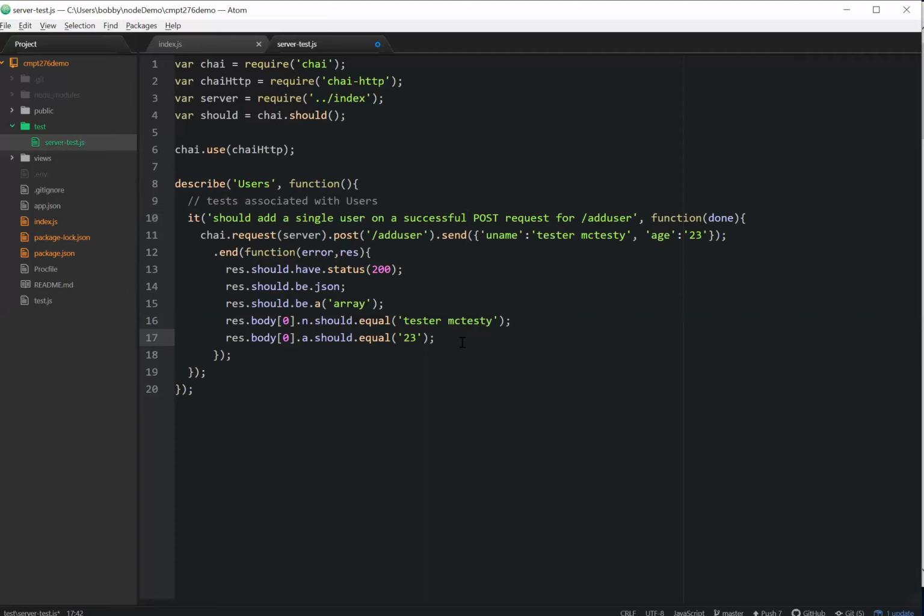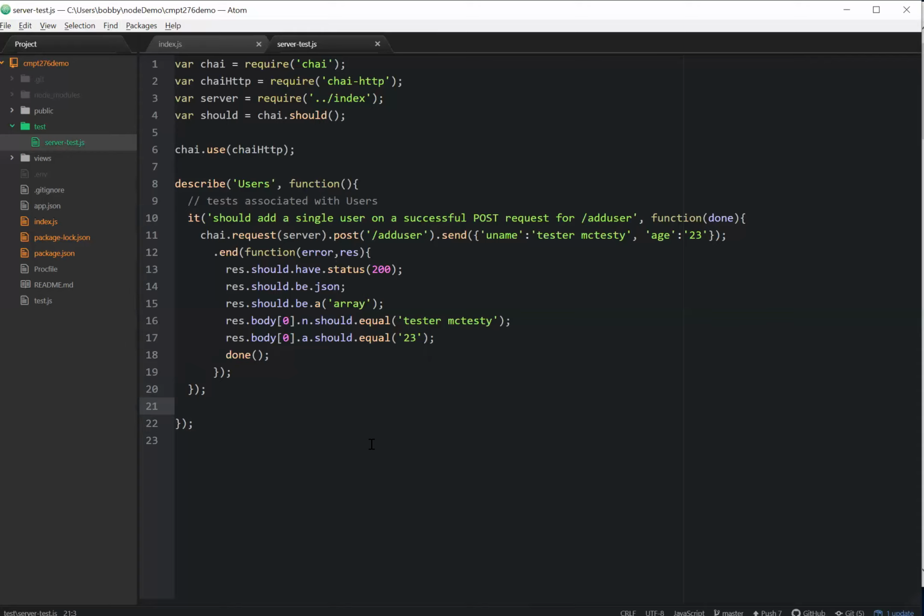All right, the last thing here is I'm going to invoke the done function. So this means that I'm done with this test, and I should go on to the next test. Now, if you take a look at where I started, it started here. So in effect, when you have all of the tests associated with the users, I'm going to have many it tests. I'm going to fill in maybe one more later on, but let's just show you what this looks like. If I haven't made any mistakes, basically what this should do is use the server located in the index file, send this request, and make sure all of these things are passing.